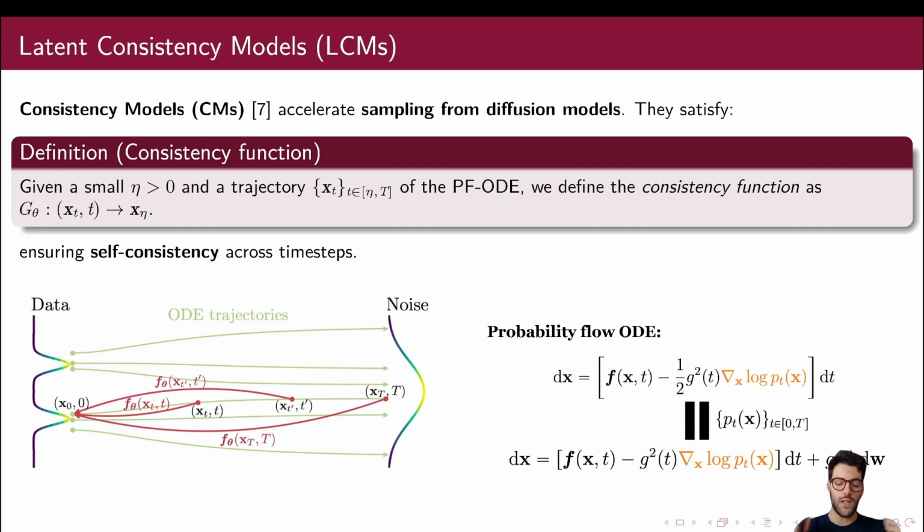If we consider the typical SDE of a diffusion model, with the forward and the backward SDE, we can take the backward SDE and find an equivalent formulation that is called the probability flow ODE. It has the same marginal distributions, but it is not stochastic; it is deterministic. This means that once we sample from the noise, all the rest of the ODE path is determined.